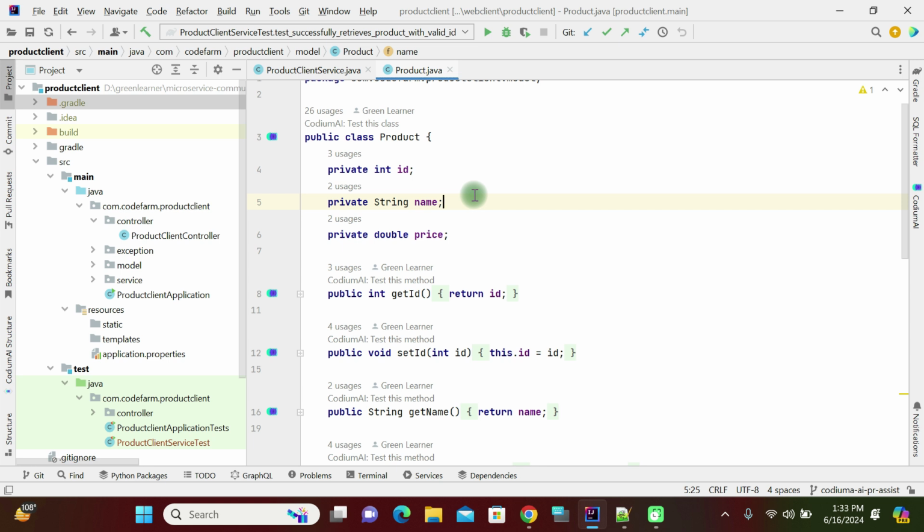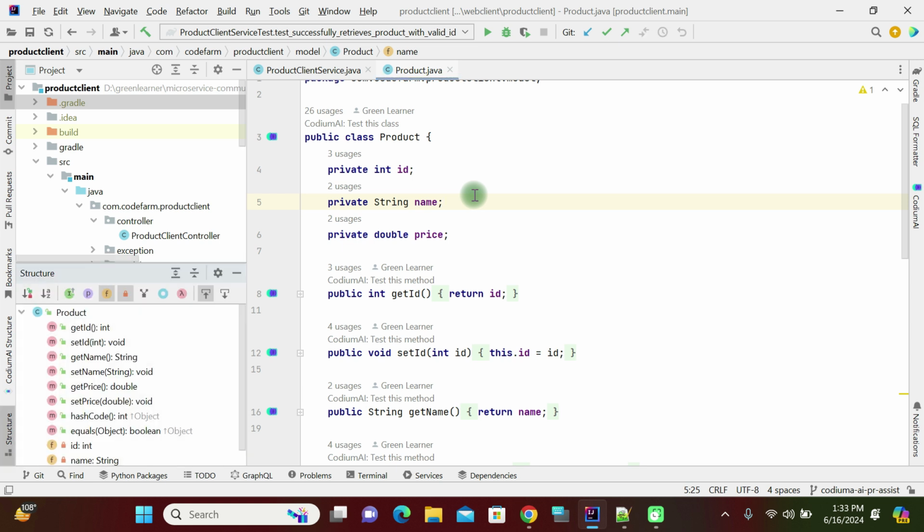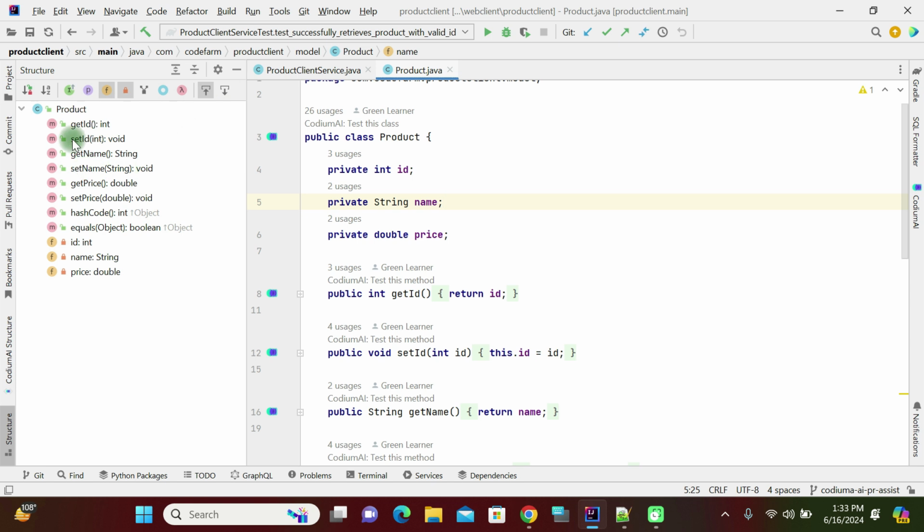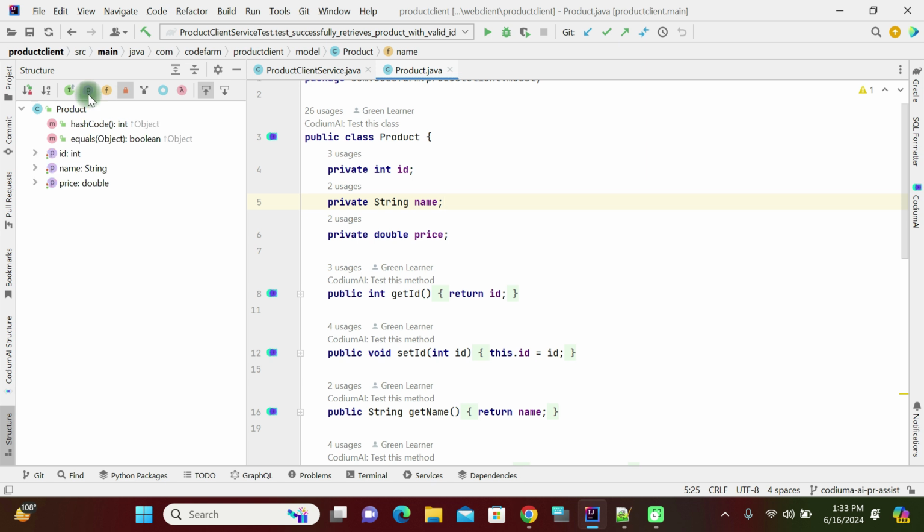If you press Alt plus 7, the same structure gets opened in the left sidebar, right? In here you can click on which things you want, functions only, parameters and all that, interfaces only, everything it is going to give us. This is yet another way that is very helpful.